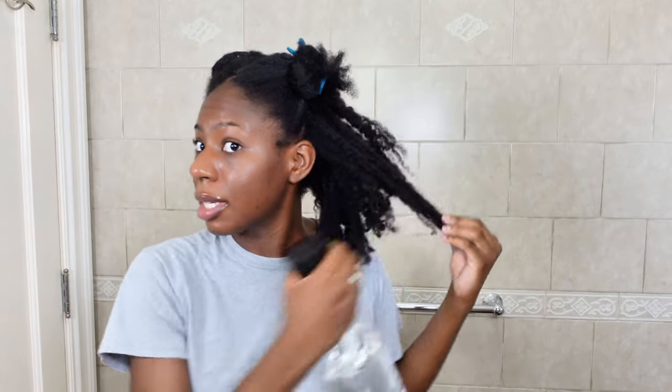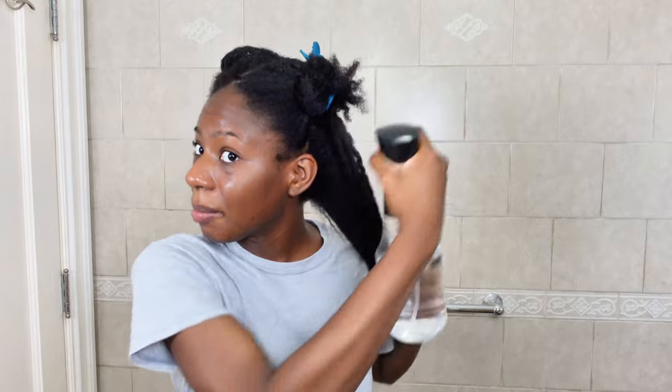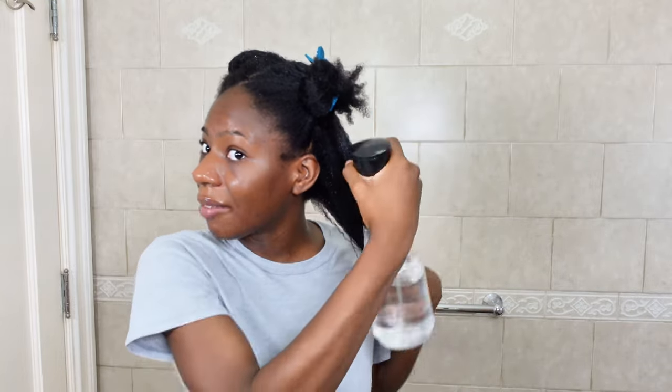Y'all, honestly, I took this style out at exactly 3 weeks. And I've honestly been rocking a slick back for a whole week going to work because I really did not have time to wash my hair.